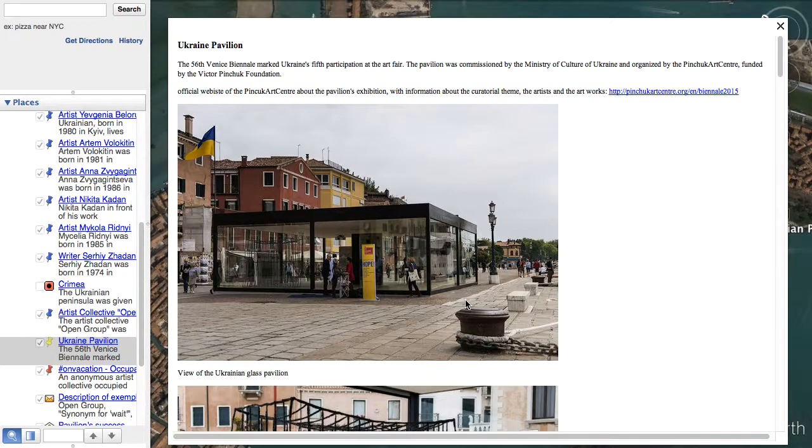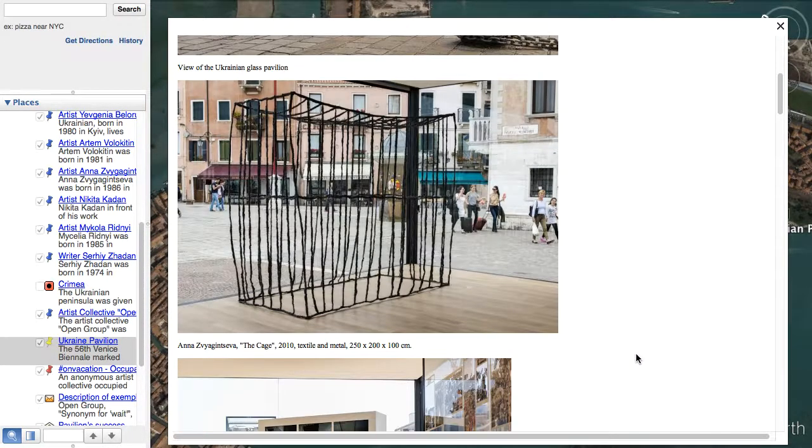Entitled Hope, the pavilion's exhibition draws on the current political and social context of their country, referring to the inner tensions and its unpredictable but hopefully better future. Through a variety of different media and material, such as sculpture, collage, photography, and performance video, 7 artists and 1 artist collective bring in different perspectives on the country's current situation. And within the pavilion's placemark, we see the glass pavilion itself and the 7 artworks.